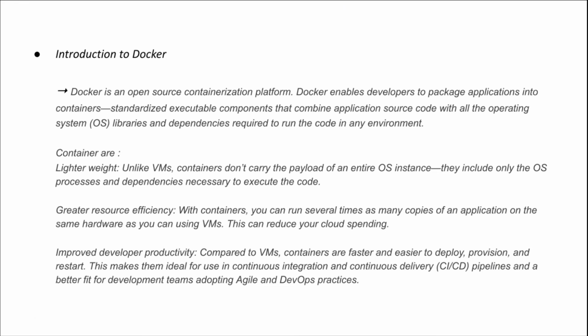Again, it's altogether a different tool, you can say, but essential from the industry point of view, essential from a developer point of view. If you want to work as a backend developer or a Spring developer, companies have started demanding tools like Docker. You must be knowing Kubernetes as well, right? So what is Docker? Docker is an open source containerization platform, and it enables developers to package applications into containers, standardized executable components that combine application source code with all the operating system libraries and dependencies required to run the code in any environment. Fine.